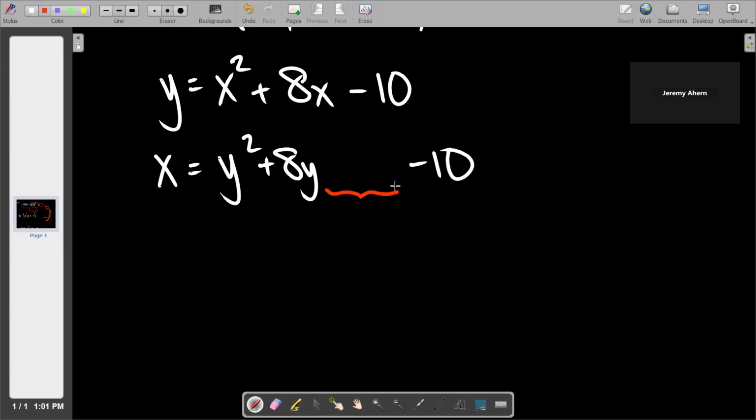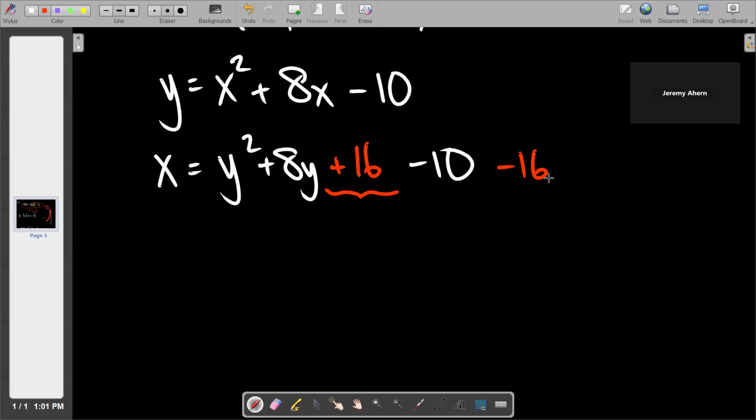Does anyone know the magic for what number goes in this blank? You knew this at one point in time. Divide the middle one by 2 and then do what? 16 is our guy. Yes, and so you'll remember that the pattern for this is to take the middle number, divide by 2 and square it, and that would mean that adding 16 officially completes the square. And then we turn around and subtract 16 to make sure that there was no evidence that we were ever here.